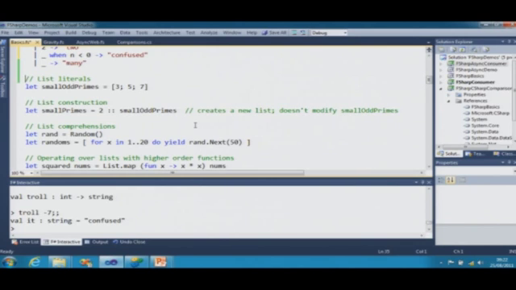Now, if that were a mutable list, like a List of T, that would not be safe, because some other function later on could come in and modify the list that I'm pointing to, and that would impact my list over here, my joined up list. But because this is immutable, it can never change, it is absolutely safe to combine those two. I'll show you how that works.